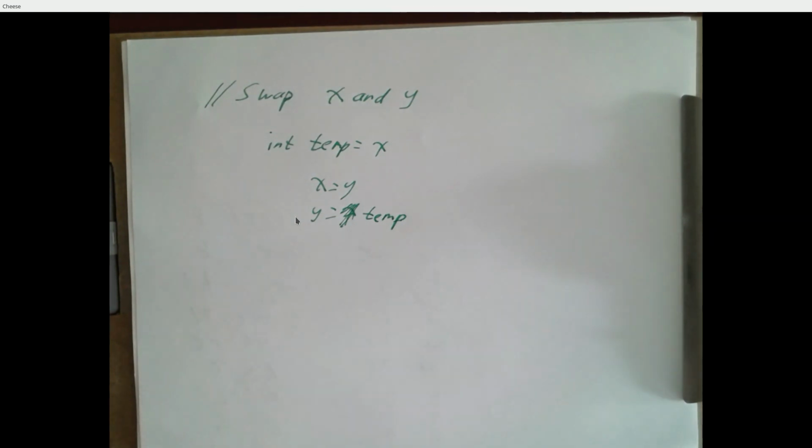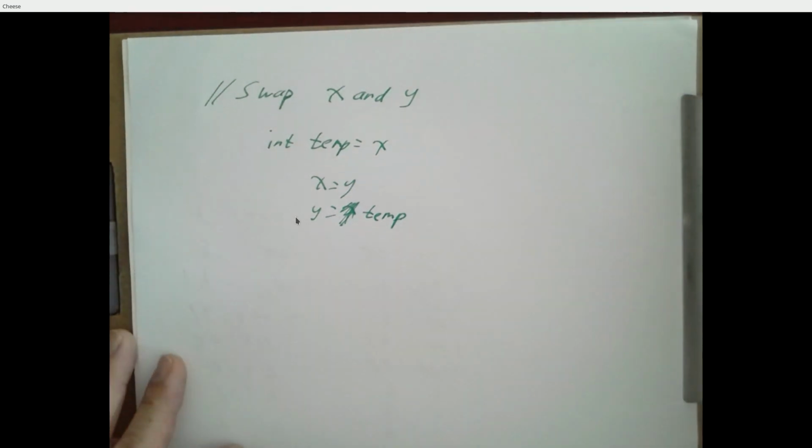Did you ever try swapping without a temporary? I made that mistake. But you can do it. Yeah, no, I couldn't. It's a fun thing to try to do. But yeah, you can swap two integers without having to use a third variable. So play around with that if you're bored.